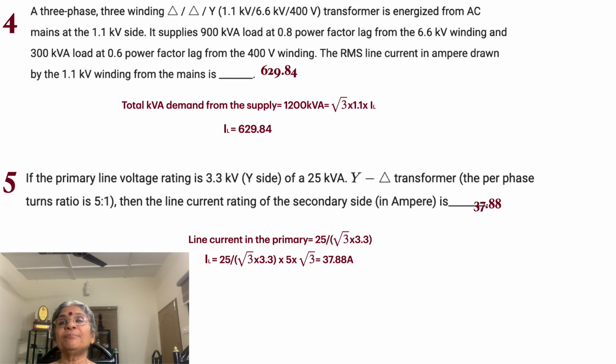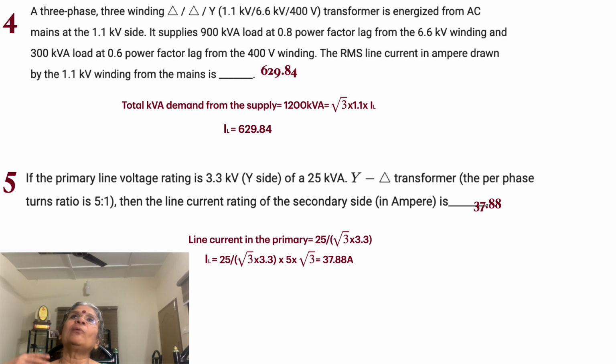Okay, so here please remember that you can do it in a very simple manner. Only current is asked, so VA is all that is required. You already have the voltage, and we have VA. So we just need to find out what is going to be the current. This has to strike you first. This is what we call clicking for the answer. So what do we have here?